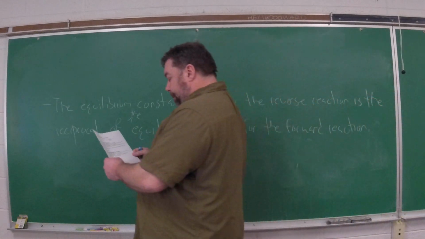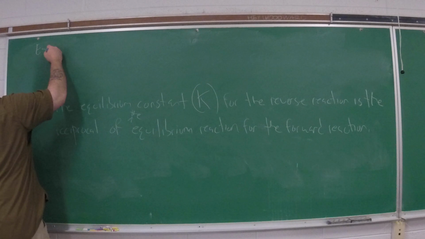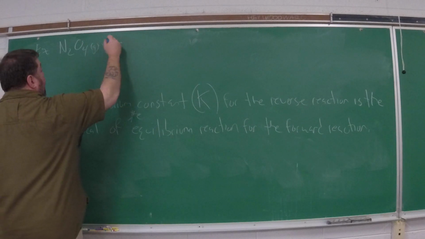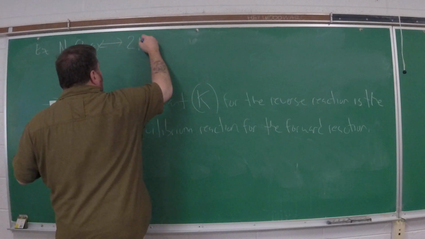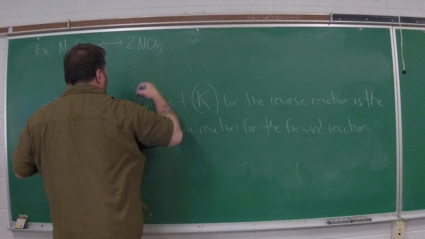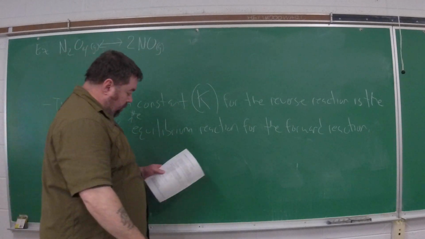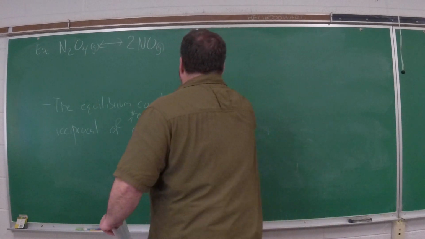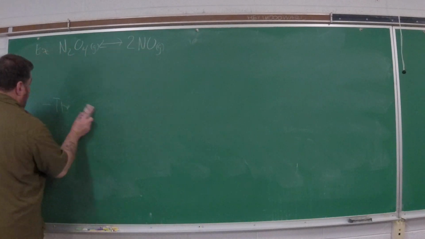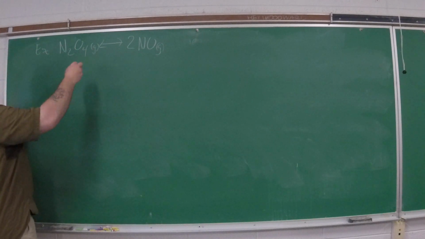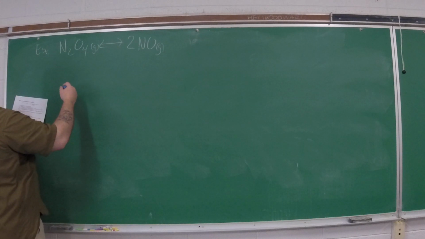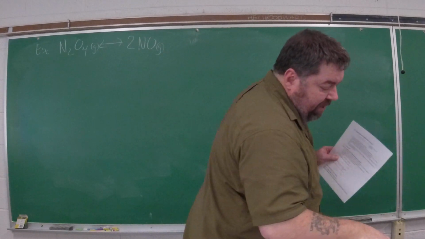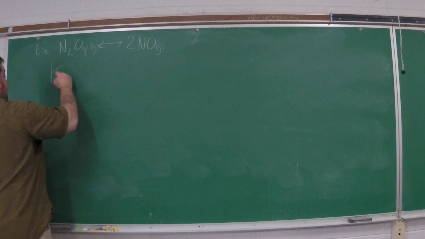We're going to consider this reaction, which we've already looked at. N2O4 gas goes reversibly to 2NO2 gas. Okay? All right, let's write Kc here for this thing. Was that Kc or Kp? Sorry, I can't tell, the printing on this is fading. Kc, let's take a look at Kc.